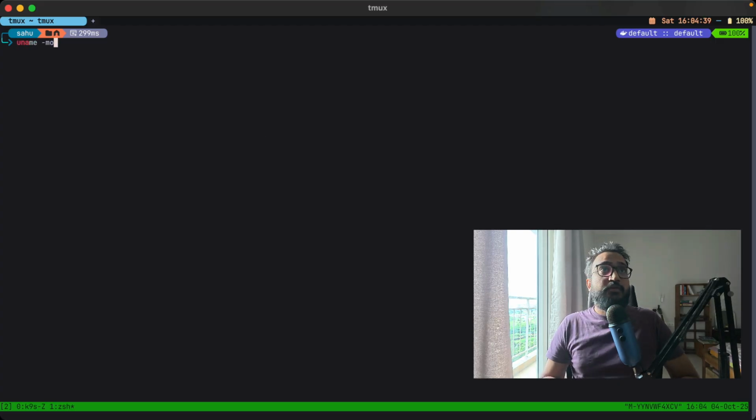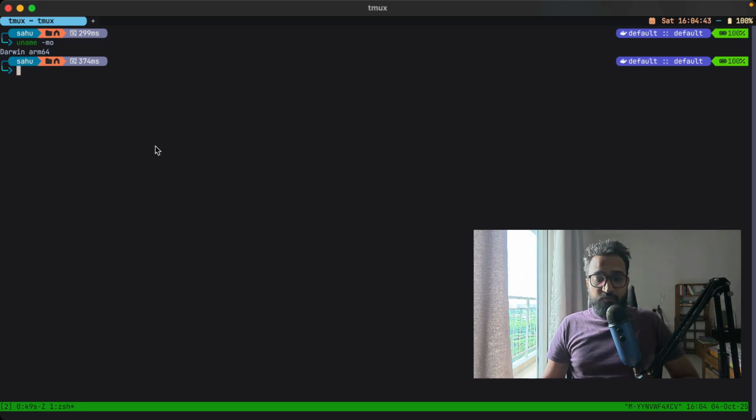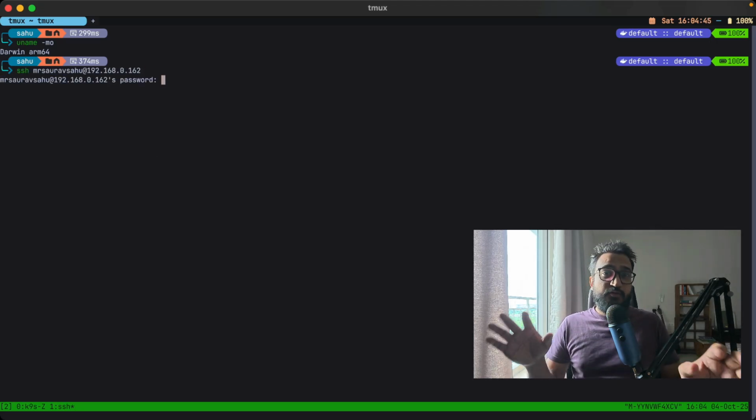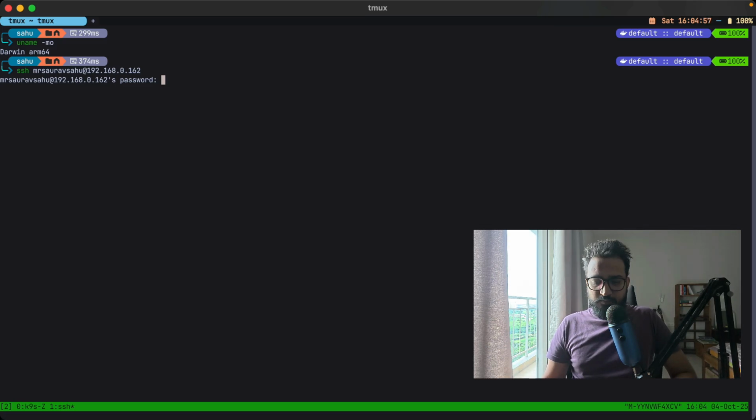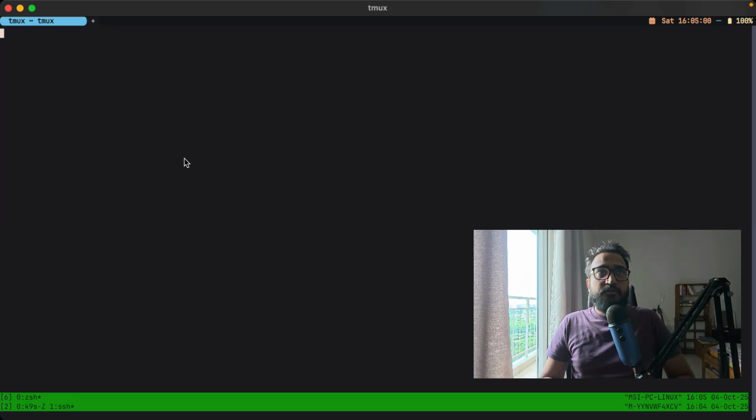To start off, as you can see, I'm on Darwin ARM64, so this is a Mac. Now let's SSH into the machine. SSH should be the first thing you want to set up if you want to connect to a machine remotely. Secure Shell is what it is, and I think I have a couple of videos about this as well. So let's get into the machine first. I use passwords. Again, you can decide if you want to use PEM files or SSH identities. All of that you can learn by yourself. It's a good habit to learn SSH, to be honest.